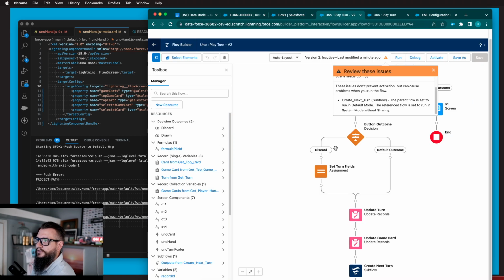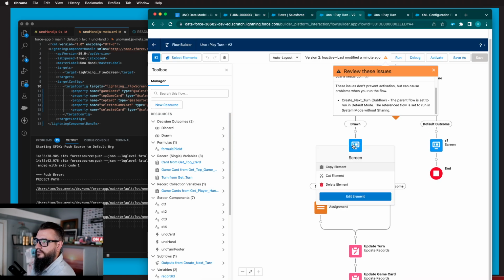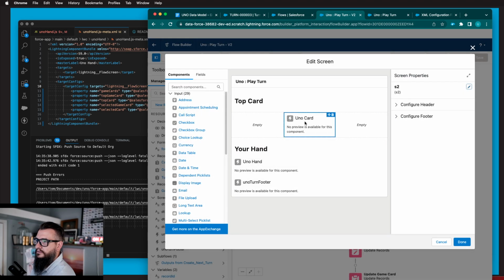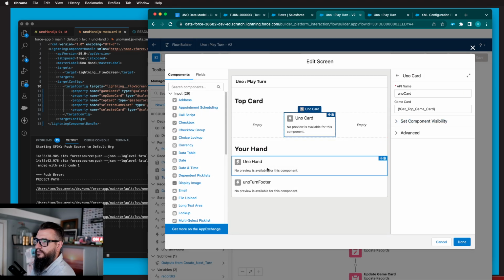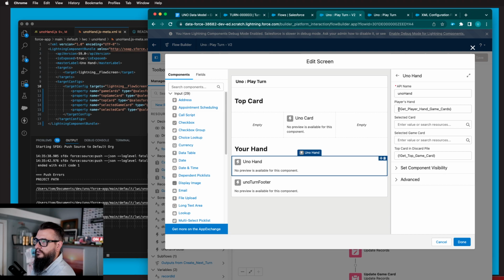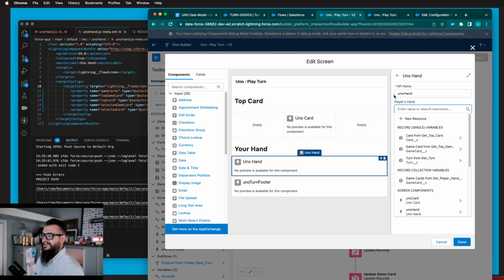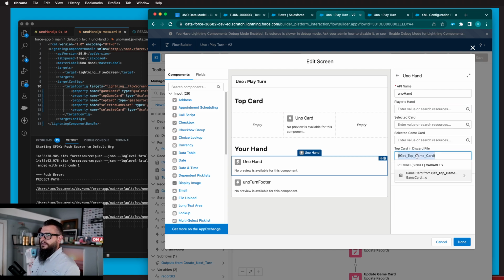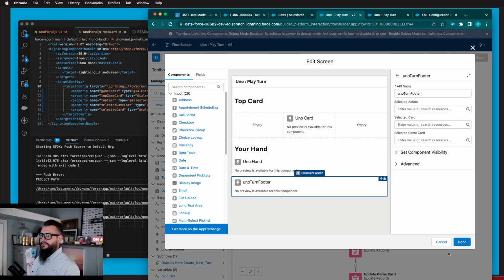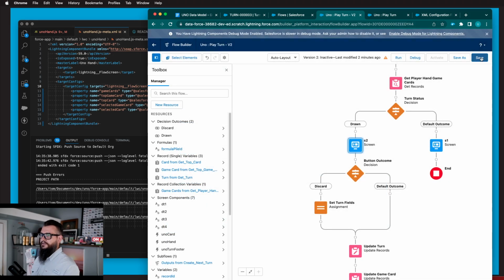Whoop, back up here. Here. That one should be okay. Oh, this one, okay. Yep, we gotta take the hand out, I think, and then we'll take the top card out. We took our parameters out of there. Let's see if that makes it happy.